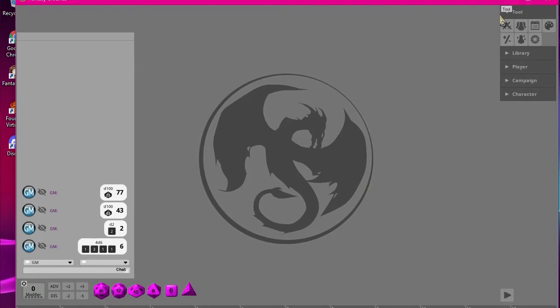So now going up, we have our different bars. So we can click the little arrows here and shrink and expand them. Or, well, I guess you could click on the name too. The name's kind of giving you stuff. These are your different tools, your combat tracker, your party sheet, your calendar.